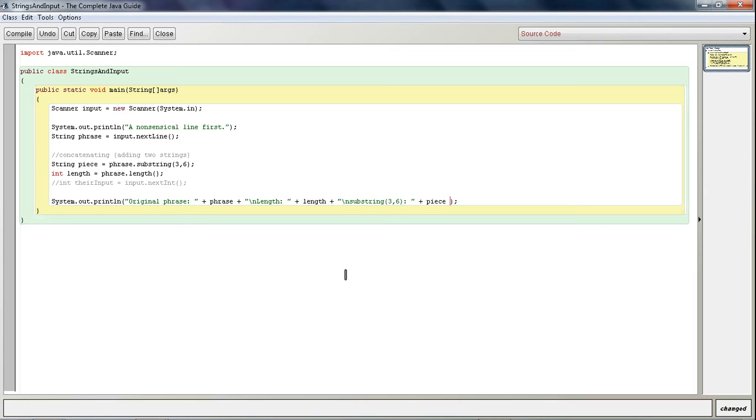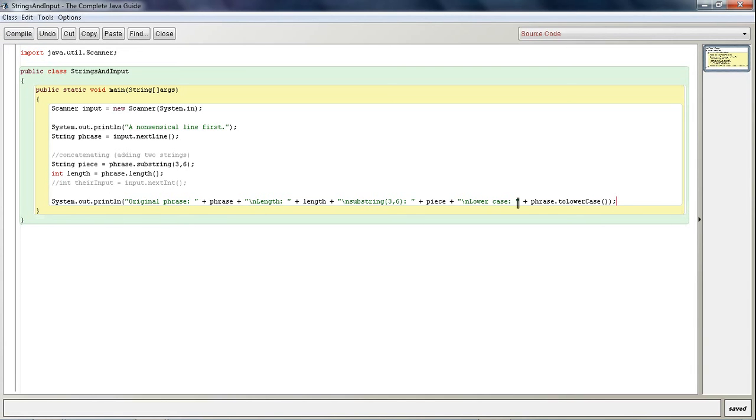And then finally, I'll print it out in lowercase. And that'll be phrase dot toLowerCase. Huh, it compiled. What do you know?